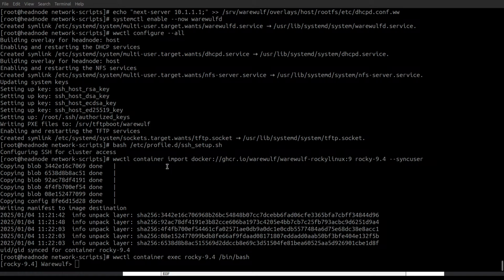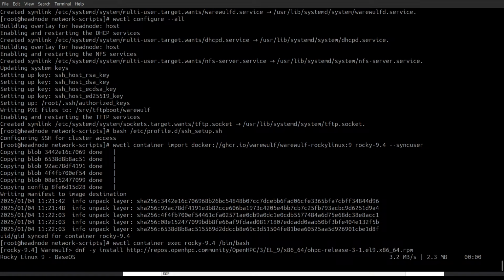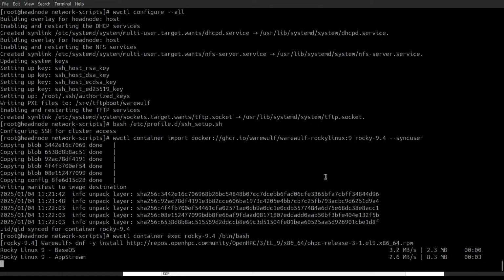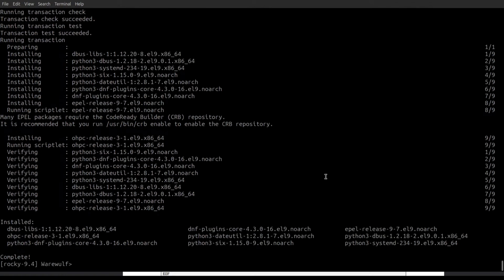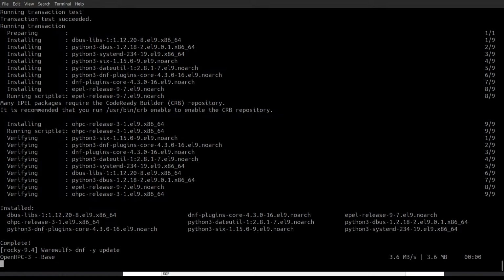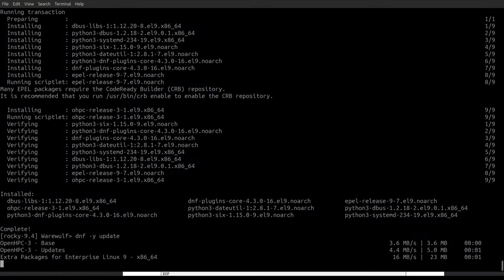So we're in there. We're going to do two simple commands, so I'm not going to switch back and forth for the documentation here. The first one is going to add the OpenHPC repo. And again, we're doing this in the image, not on the head node. Much like what we were doing earlier. And then we're going to run, I believe it's DNF update. Yep. So we've got to do updates. No big deal there. We pop in, we hit paste, bang, bang. And we wait for that to complete. Hopefully it's pretty up to date. I don't know how often the Warewulf people change their pre-built container images, but we'll see.